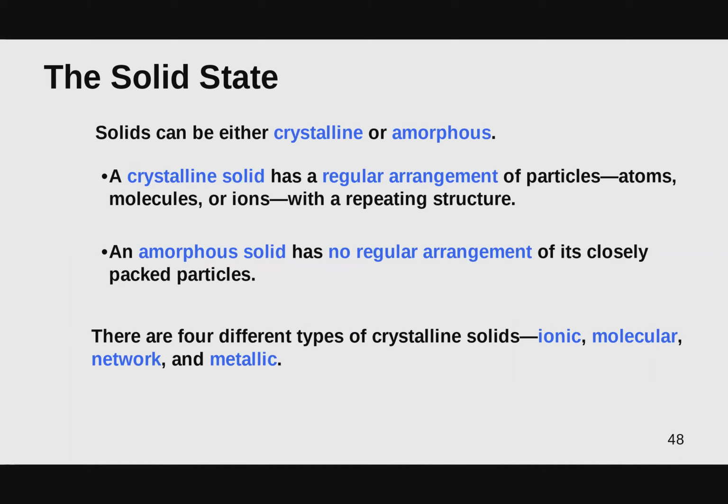So that's going to be it for liquids. We've talked about gases, we've talked about liquids. Now let's wrap this bad boy up and talk about some solids. Solids can be classified as either crystalline or amorphous. Something that's crystalline has a regular and repeating arrangement of molecules or particles, a repeating structure, whereas something that's amorphous essentially has a random assortment of things.